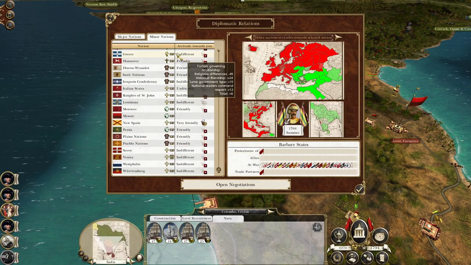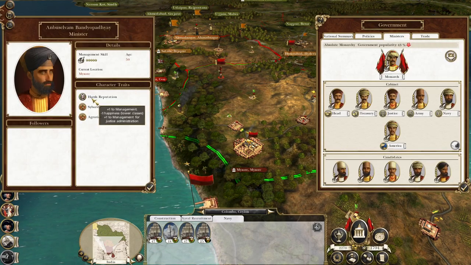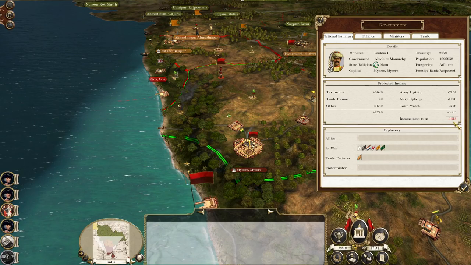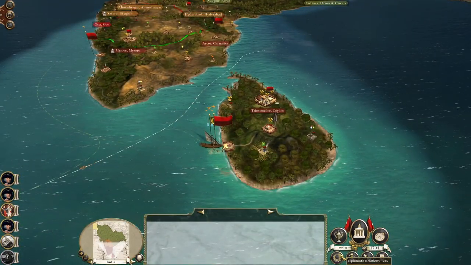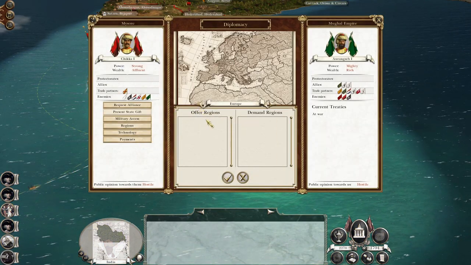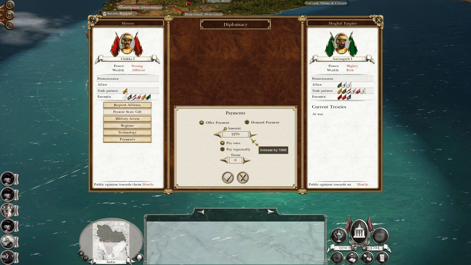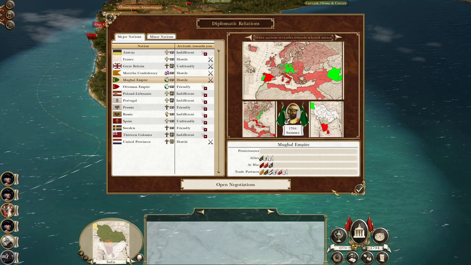No one wants to trade with me. But my guys are good. No one wants to trade with me. Oh well, we'll still be afloat next turn. It's the darndest thing. Major nations, Mughal Empire, peace, region, offer French Guiana, and I offer you 2 grand, my entire treasury. For God's sake.